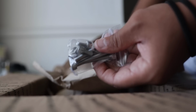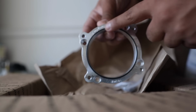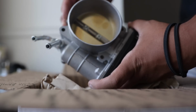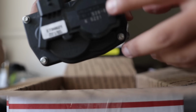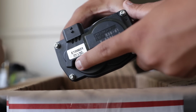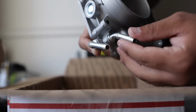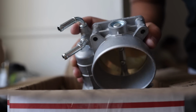Comes with the bolts. And it comes with this beautiful spacer. Look at this, Simplistic Garage engraved. Absolutely beautiful. It has even a gasket. This thing's nice. OEM throttle body. You guys can see here in the back, it says Hitachi, bruh. And it says right here made in Japan as well. So you know this is an OEM part. The only thing it has are these two vacuum lines. I don't know what they are, but I'm not sure exactly where these are going to be connected to.